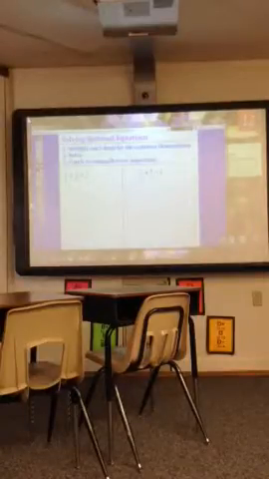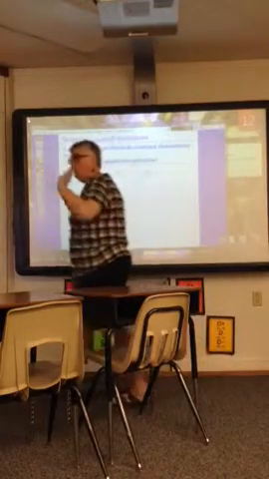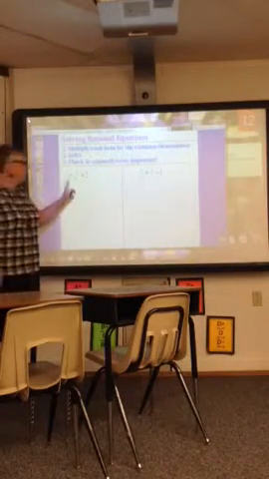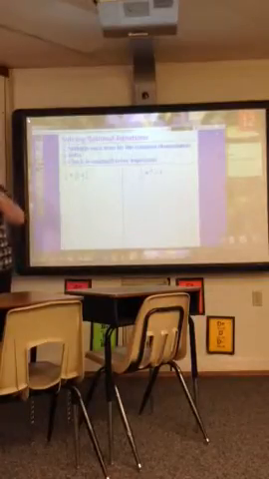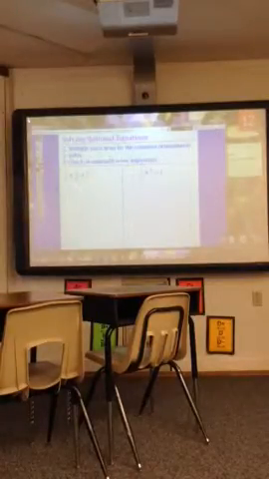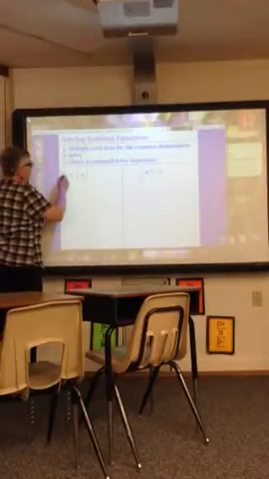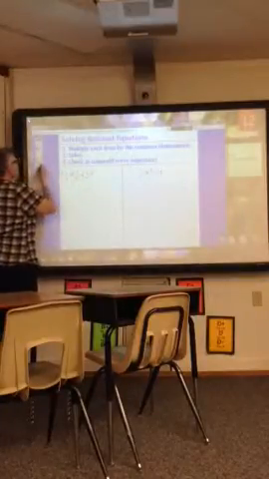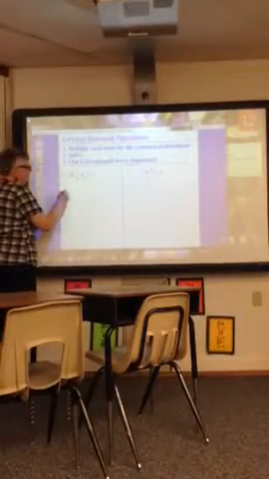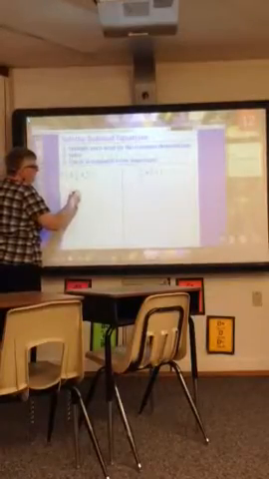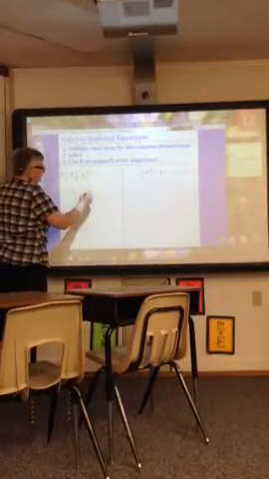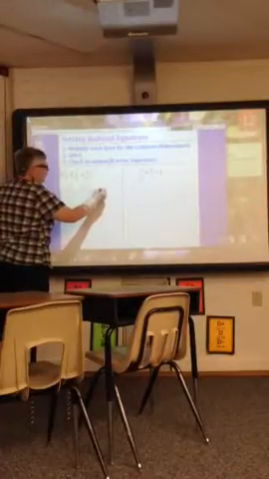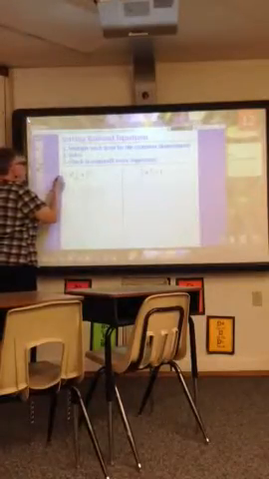Are we good? Good. All right, so the instruction says multiply by the common denominator. When you pick the common denominator, you have to look at all 3 of the denominators, okay? So what would be my common denominator? 10. Very simple. So I'm going to multiply by 10, multiply by 10, multiply by 10. Now, I'm going to rewrite this down below because I want to be able to see the original problem. Because with you guys, you'll be able to look back in the book, but I just want to make sure that you can see the original problem.